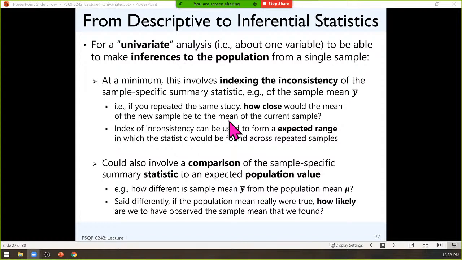So we can use this information, the expected wiggle, so to speak, that's the term I'm going to go with today, to describe the range in which the mean would be expected to fall across samples, as well as to try and test whether or not the mean that we got is different from the mean that we expected it to be. So particularly for demographic variables, you may know that in the larger population, X% of the people have this characteristic. And so you go and get your sample and you hope that in your sample, you have roughly the same X% of the people so that you can say your sample is representative.